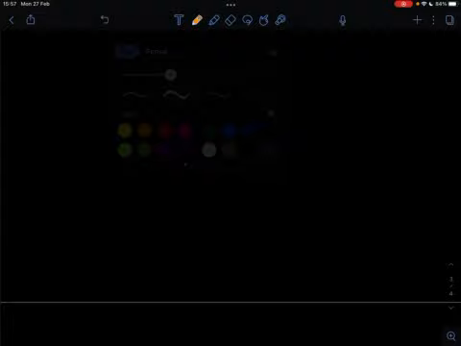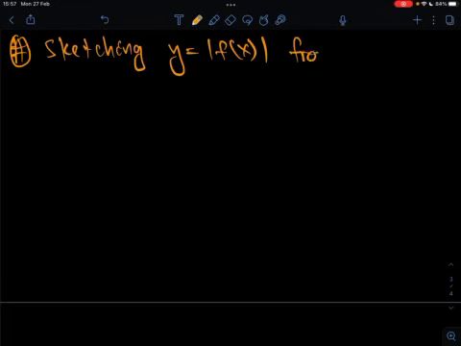So what we're going to do now is move on to start looking at the curve sketching of functions now that we have imposed the absolute function. So what we want is to see how exactly the absolute function affects functions. You see, that's what we're going to do now. So the title of what we want to look at is sketching y equals absolute of f of x from y equals f of x. That's what we want to look at at this point in time.